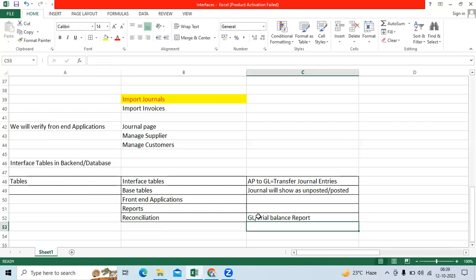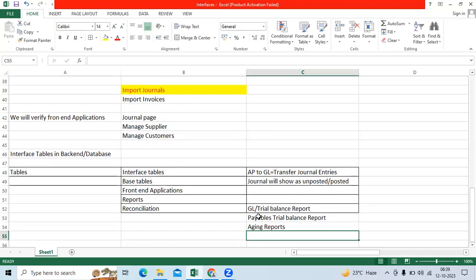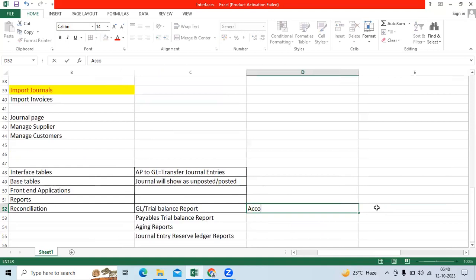For AP, we can run the payables trial balance report. For AR, we will run aging reports. For FA, we will run the journal entry and reserve ledger report. So these are all the reports. Then if you have more time, you can check the account analysis report.